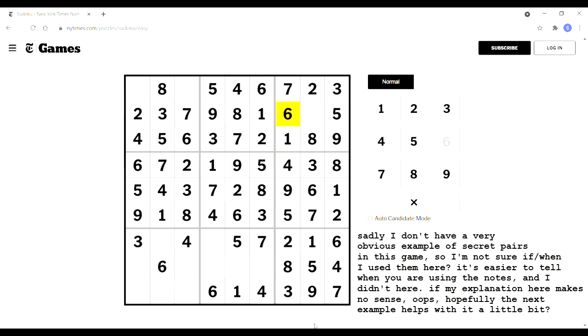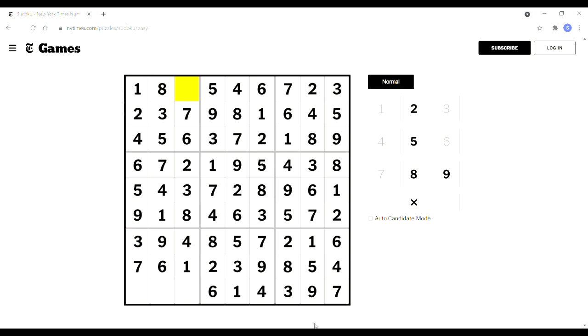To make this work, you're usually thinking in terms of rows or boxes. The basic gist is that if you can narrow down two squares in any given row or box where only two numbers will work, and those are the same two numbers, you don't actually have to figure out which number goes in which square first, in order to rule those two numbers out of the rest of the row that they're in or the rest of the box that they're in if they're in the same box. You've already mentally placed them, even if you don't actually know which one goes in which particular square.